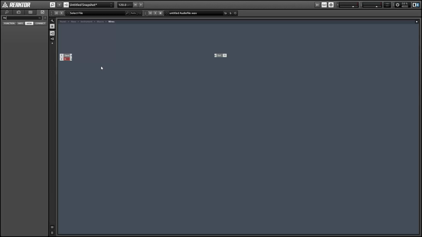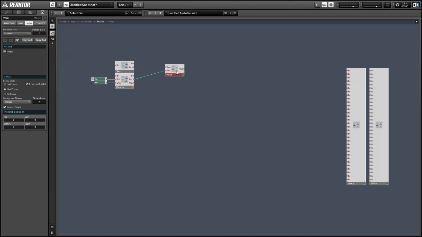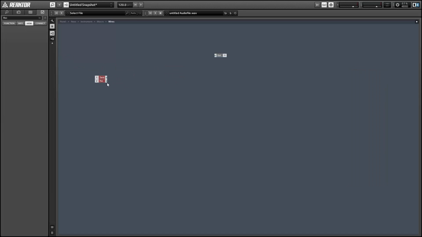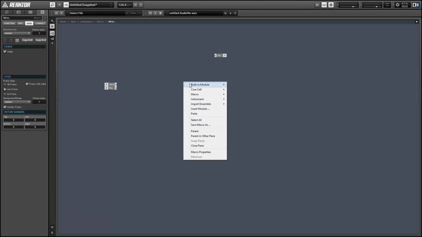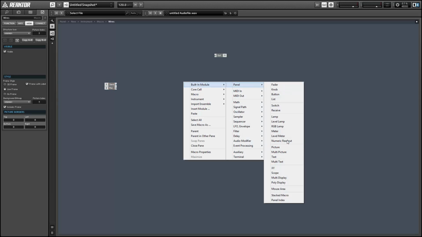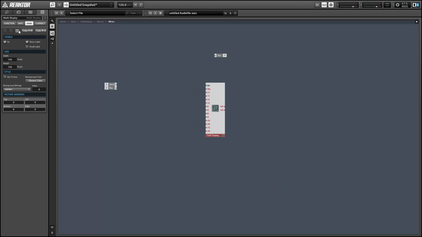In order to draw a line, I'm going to use a multi-display module. And the multi-display is going to be layered beneath all of our send and receive objects. I want to make this very large. I'm going to set it to have a width of 1024 and a height of 768 pixels.